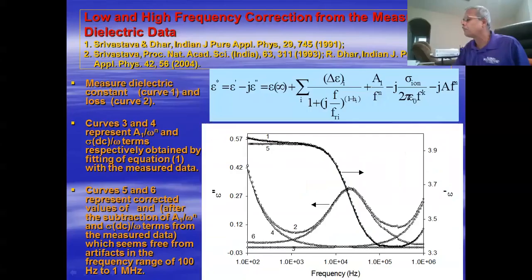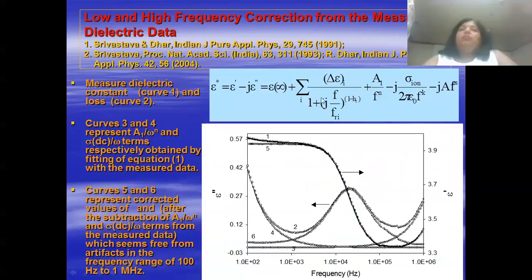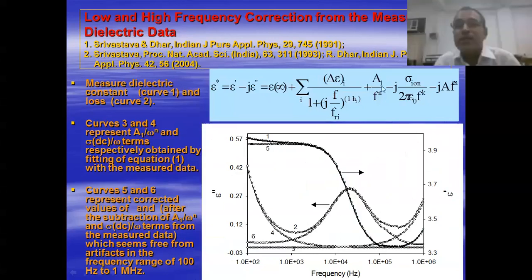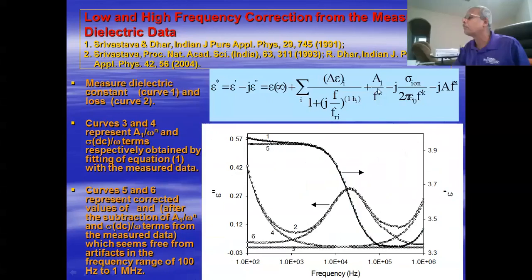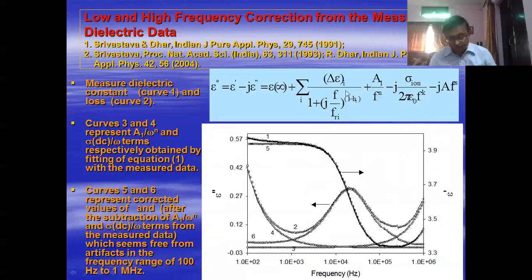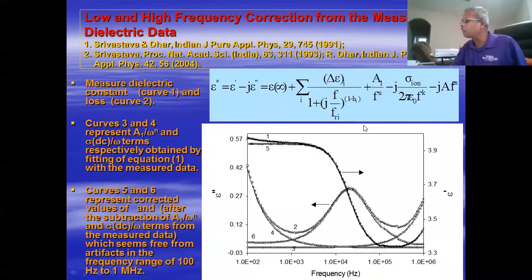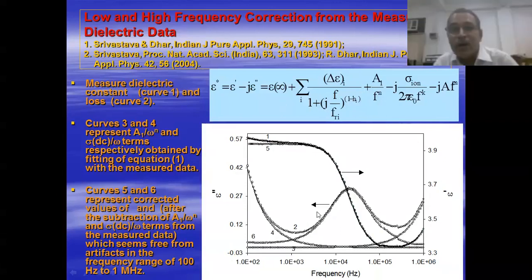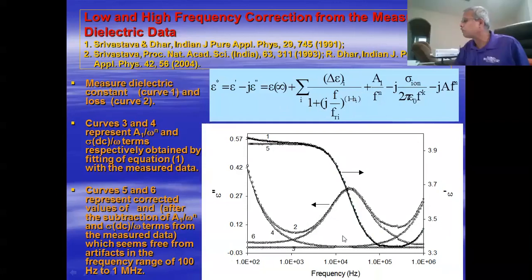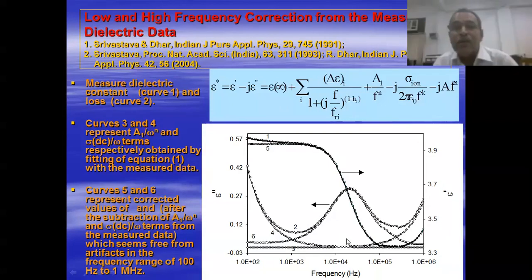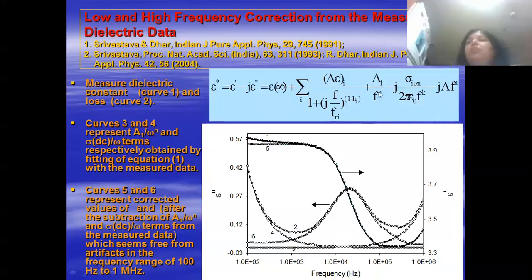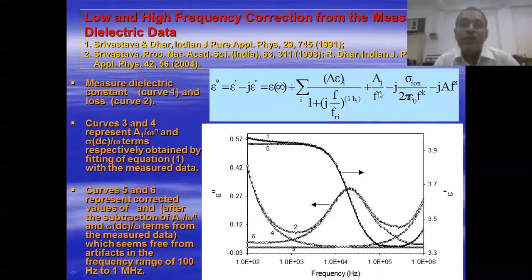And you can see this is known as the Cole-Cole equation, and this Cole-Cole equation is added with different kinds of parasitic elements, which are a low frequency term, and then there is a high frequency term. By applying this formula, we fit the dielectric data to this equation, and then we remove the different kinds of parasitic elements, and now you can see a beautiful curve symmetric around the relaxation. And this is a real curve, but this is not possible without including low frequency and high frequency parasitic elements. So very important.